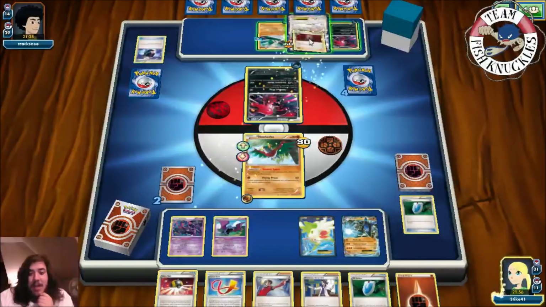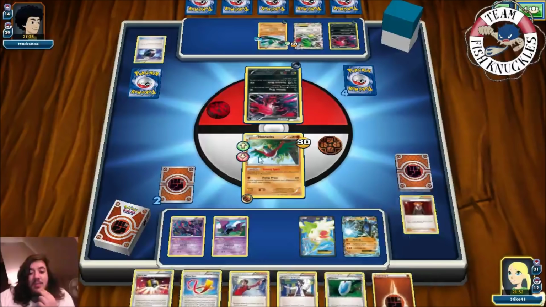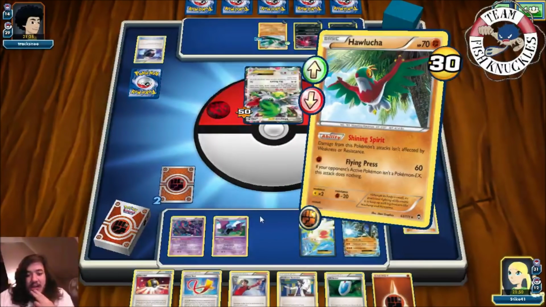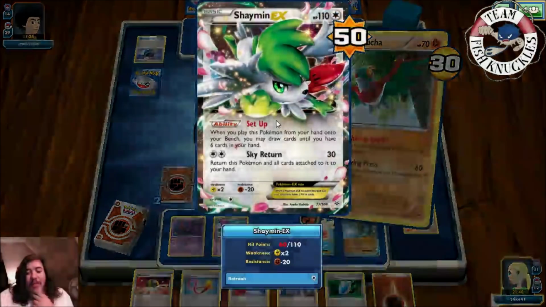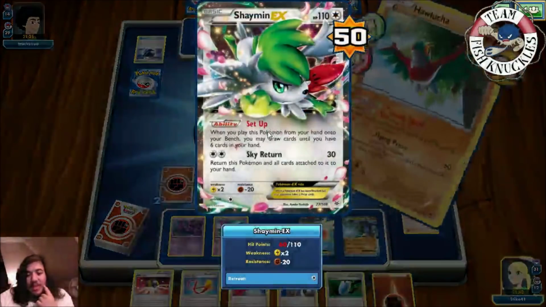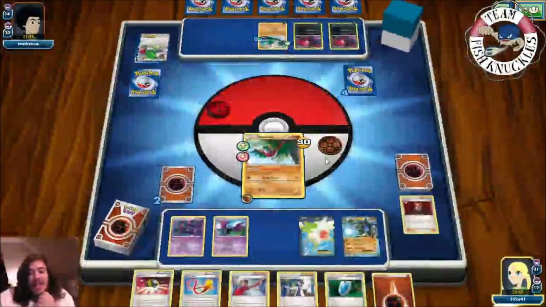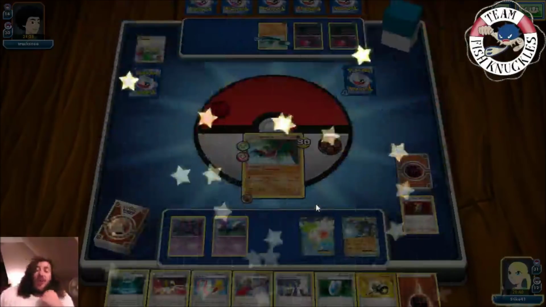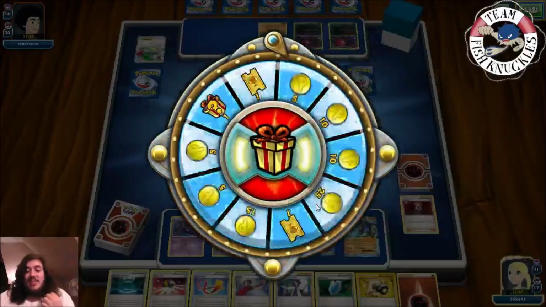And that'll be the game. Give me that Shebe. And we will Flying Press for the knockouts. It should do, I don't know, 80 damage. Now, it would hit for resistance, but Shining Spirit says this Pokemon is affected by weakness or resistance. But regardless, 60 would be a knockout regardless. So 80 damage, knocking out that Shaman EX, taking the last 2 prize cards. And there we go. The Lucario Bats deck does take down the Evital Zora late deck.